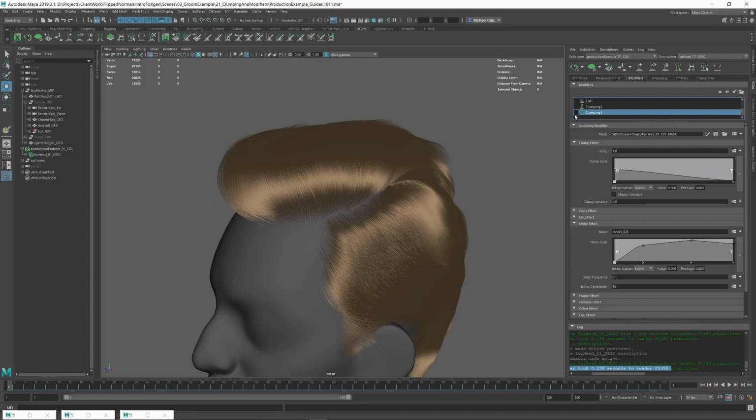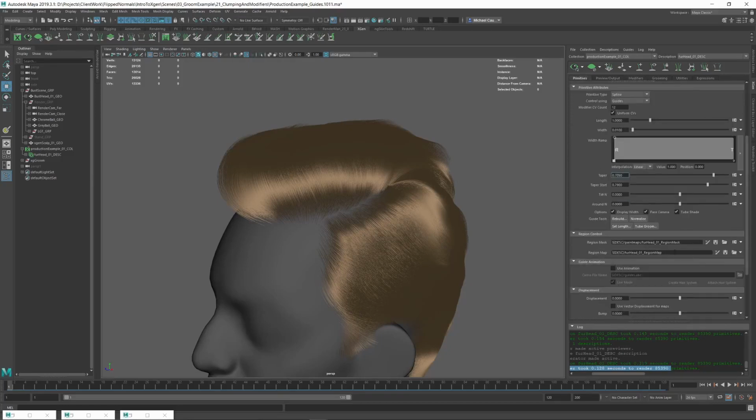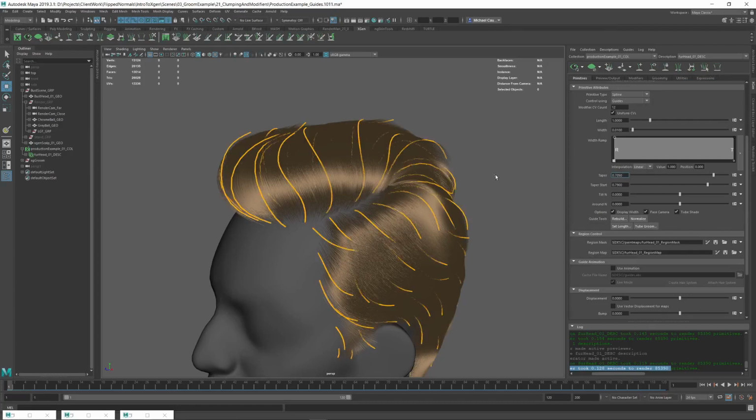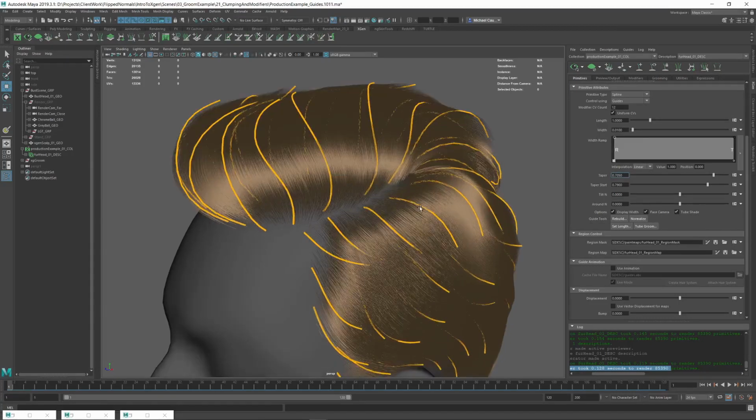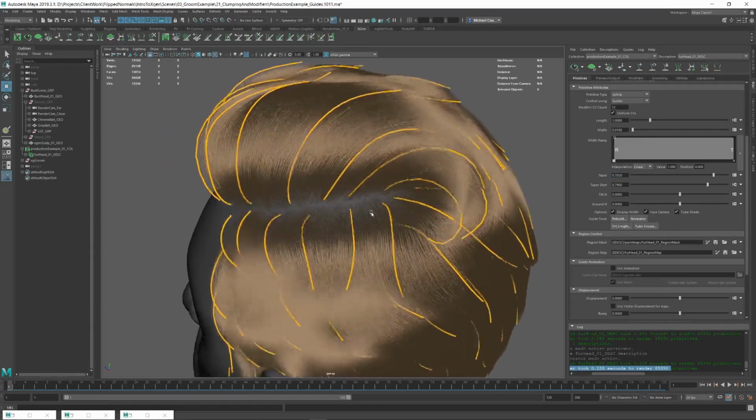So you can create your clumping. It's important that your clumping is done after your region map, which again is just down here. This just defines which side or which guides you want hairs to follow. If they're all in the same region, then every hair will consider every guide. Whereas if you've got a region map where one side is blue and one side is red, the hairs that are in the blue side will only listen to guides on that same side. So that allows you to create partings without needing hundreds of guides.